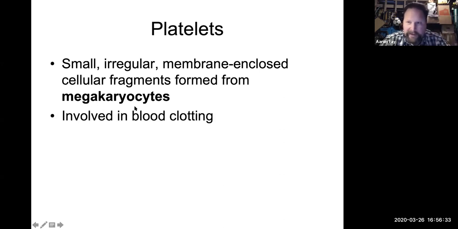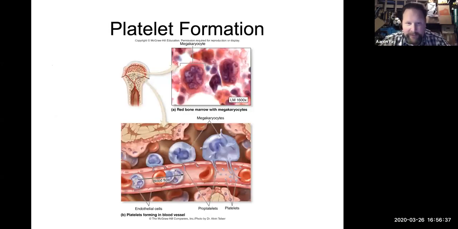Karyo means karyon. This means nucleus. So these are cells with a really enormous nucleus. That tells you exactly what it looks like. Here we go. A megakaryocyte. Where are these guys located? Inside red bone marrow. They're sitting out here in the red bone marrow, and they have these little tendrils, these little pseudopods, which extend into the capillaries in the bone marrow, and just little bits of it break off, and that's how platelets are created. So they're fragments off these megakaryocytes, and they play an important role in having our blood solidify and prevent us from bleeding out.